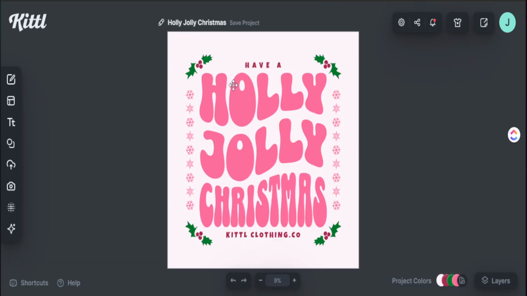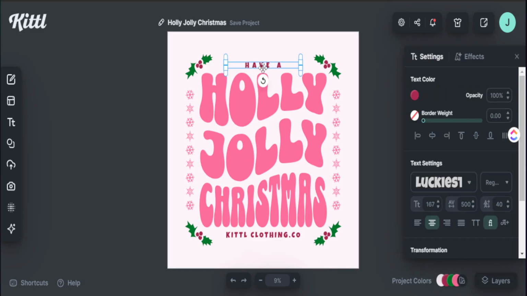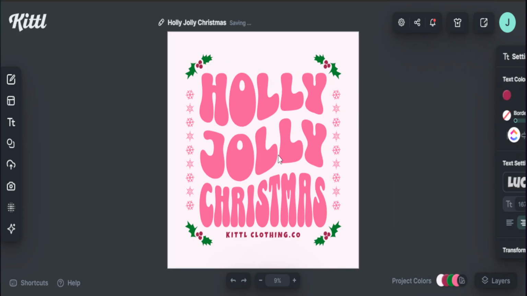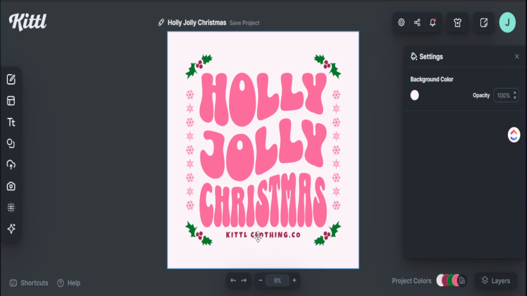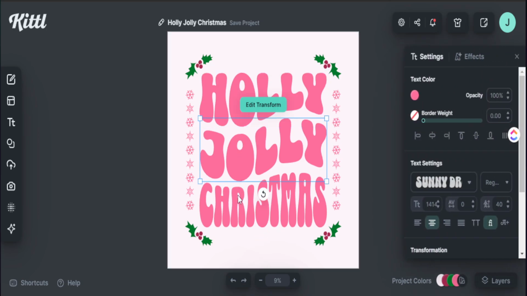One thing I like about Kittl is that they already do a good job following some trending font designs that we know to do well. Again, I have the retro style here, but I also have this wavy text already implemented in the design itself. So again, that's going to save me so much time on my end. Now I can erase anything here on my screen. For instance, here I'm not going to use this one at the top nor at the bottom, but I'm definitely going to change the words here to fit what we know to work well. Again, Cool Aunts Club, and I want to go ahead and add that text in now.